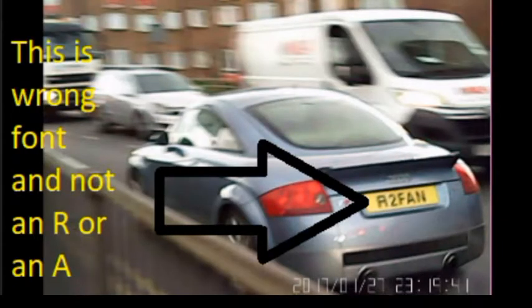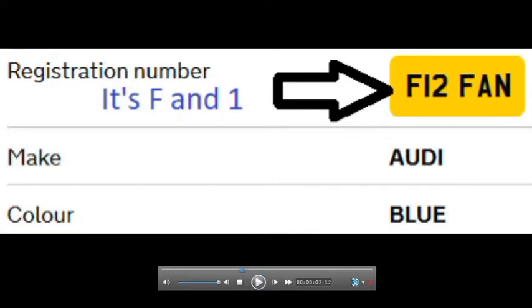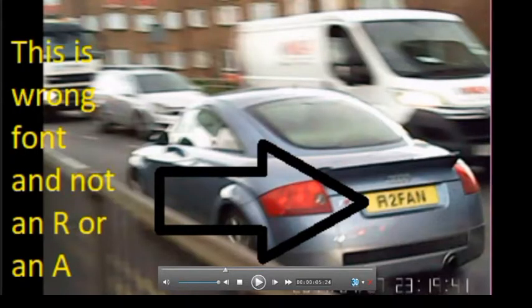This one. Have a guess what you think it is. I'm telling you, that's not an R or an A. It's an F and 1 merged together. That is an F and 1 merged together to make it look like an R or an A. And it's got no space. And it's got the wrong font. F1 to fan. The F and 1 together look like an A.